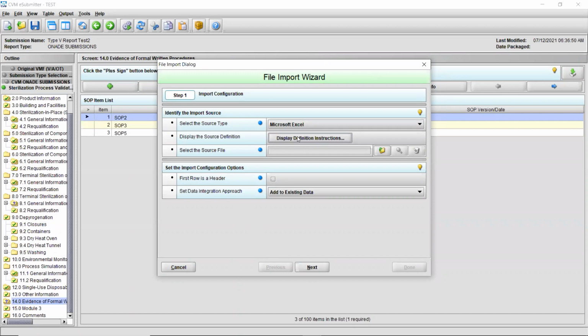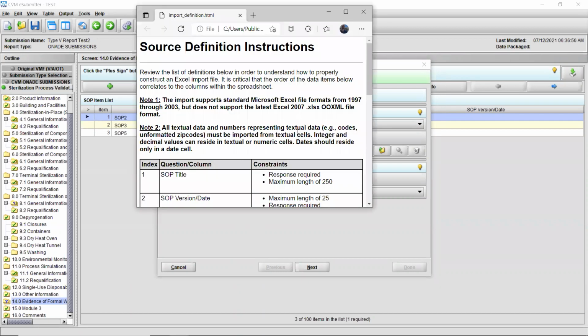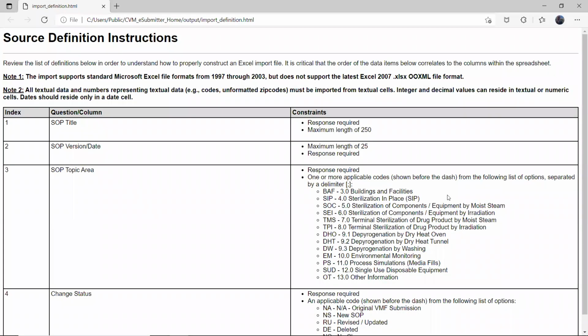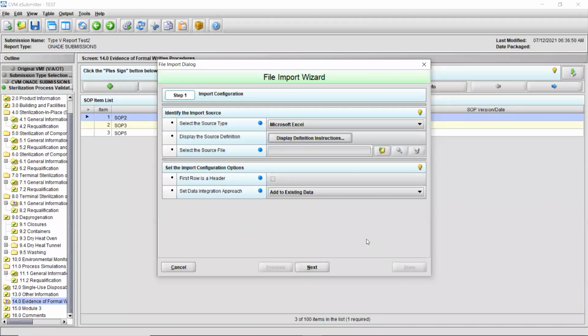So click that. This provides you with all of the instructions to construct your own Excel file if you don't want to use the provided Excel sheet. Next, it will ask you to select the source file.